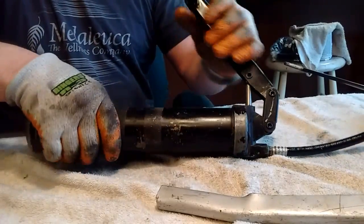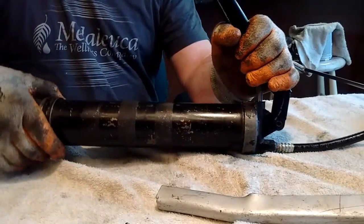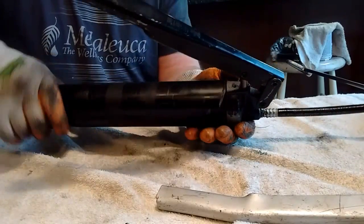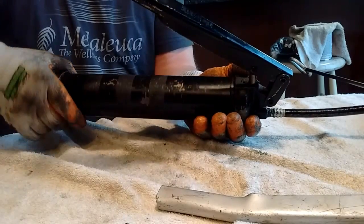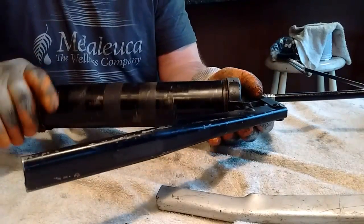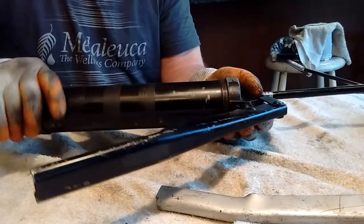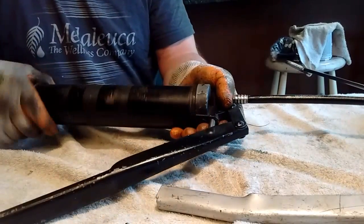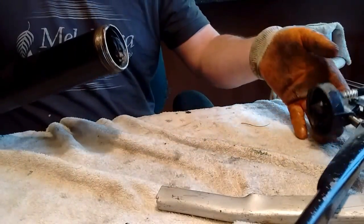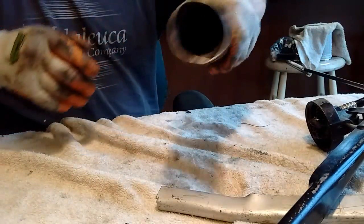But now that you have the spring compressed, and you do not want to do this without the spring compressed because you will have things fly everywhere. No fun. I've done it once. That's how you learn. But if you can learn from me doing this as opposed to go chasing parts all over the place, well, it's a lot more fun.